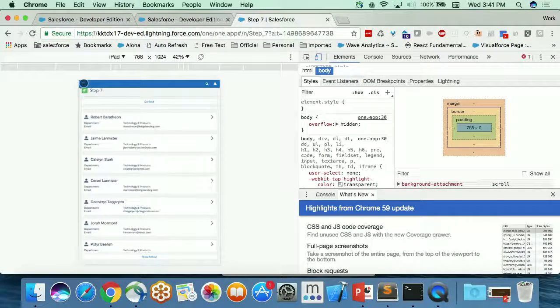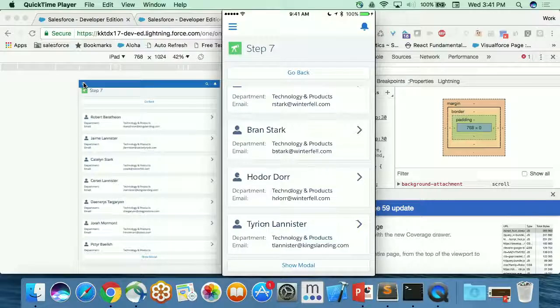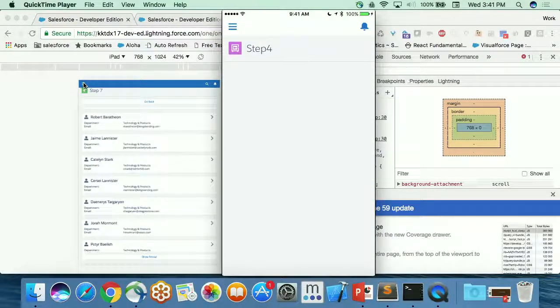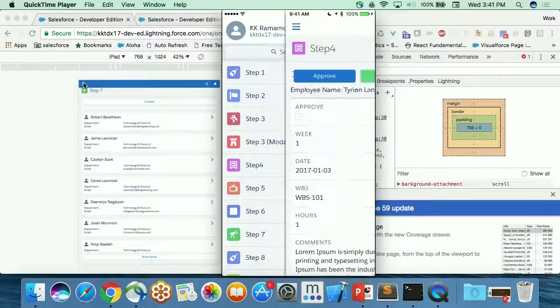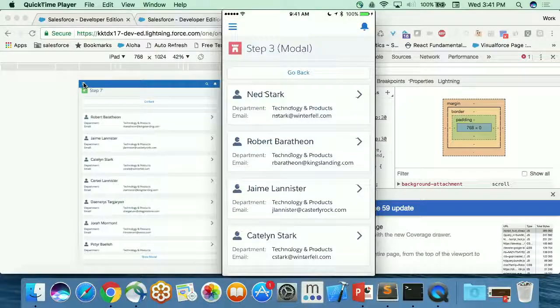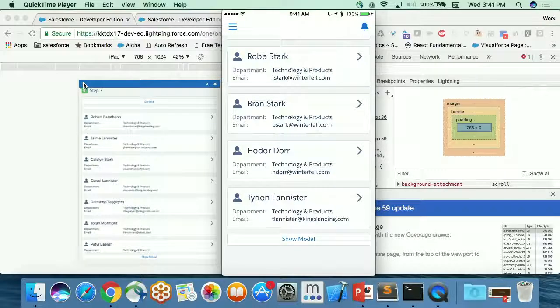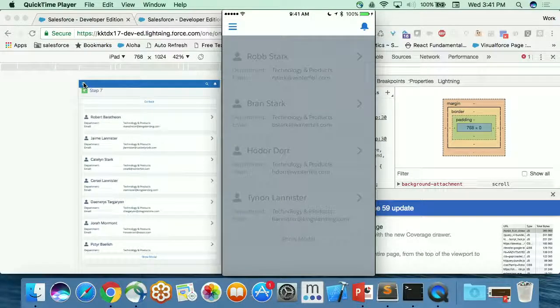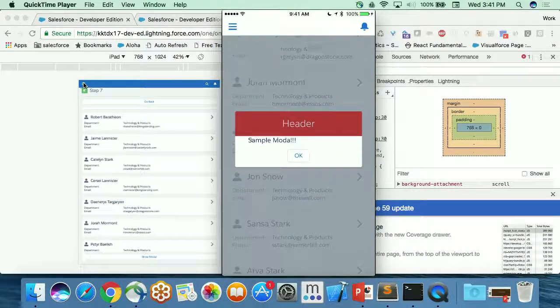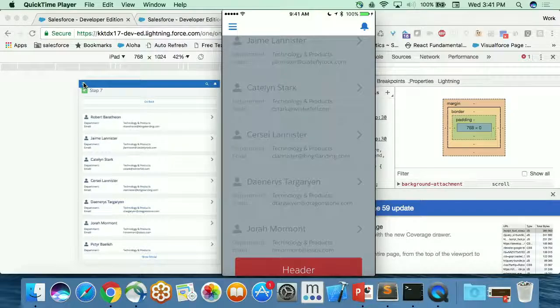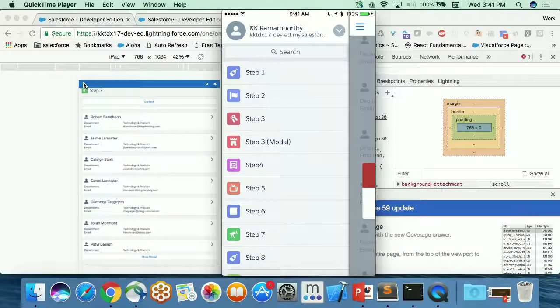Okay. Now, there's another issue I've seen customers usually come and tell us about. Let me go back to step 3. So sometimes you want to use modals, right? Like show some pop-up on the screen. So when I tap this button which says show modal, it's going to show me that pop-up. But guess what? Because I didn't have that scroll wrapper, the pop-up shows all the way up there, right? And users are like, what happened to my pop-up? It's just painful. Now the UI scroller also solves for that.